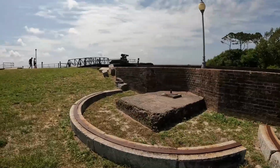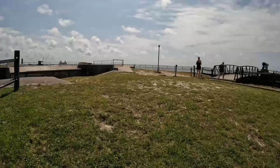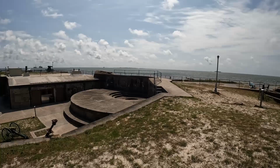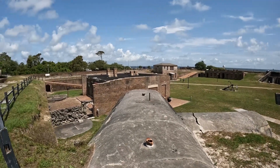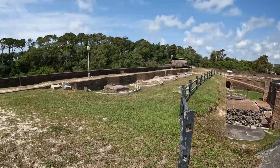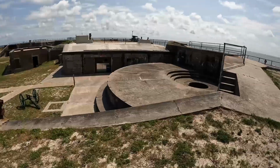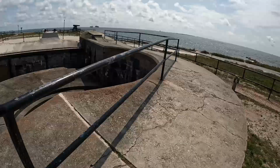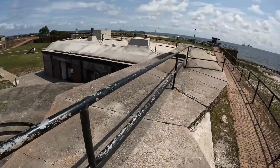During these times of war, soldiers would have been patrolling the tops of the fort, looking out for any pending attacks from all directions that surrounded the fort. It's sad that this is a historic landmark, and it has been defaced by graffiti, and it seems the spirits know this.